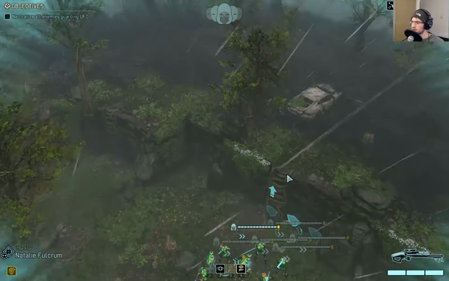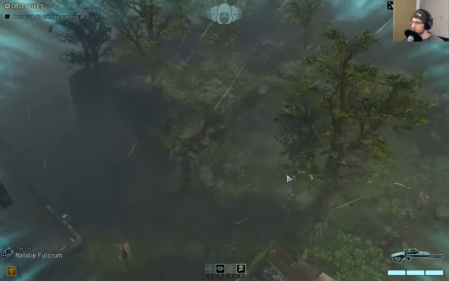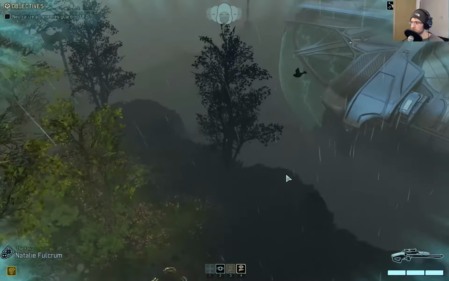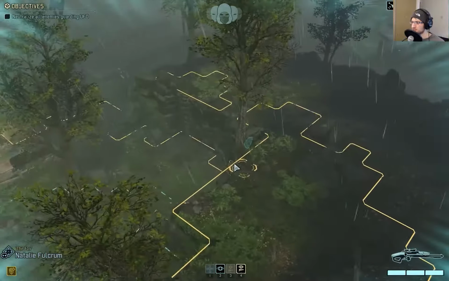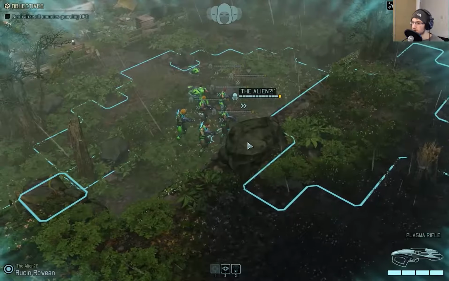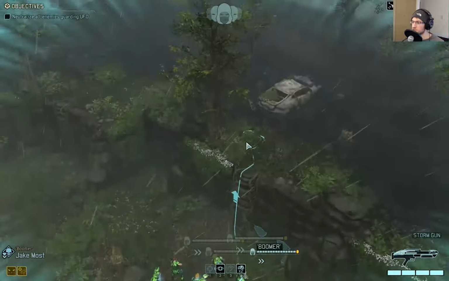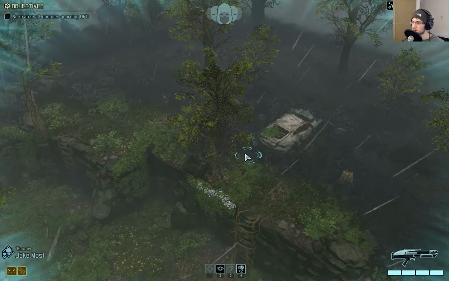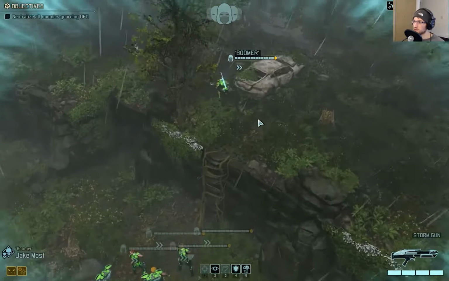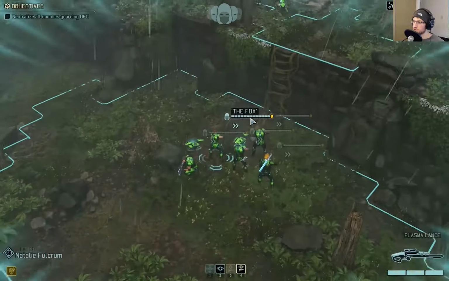Good. Alright, let's see here. And Fox will move first. And I want Fox to move into... Actually, hang on. I want Jake to move first. Closing on target position now. I can switch. Okay, so he doesn't see anyone yet, but I'm still going to put him on Overwatch.